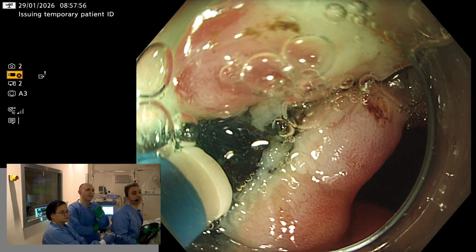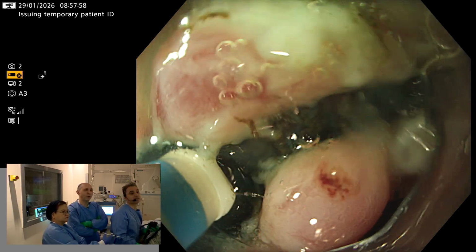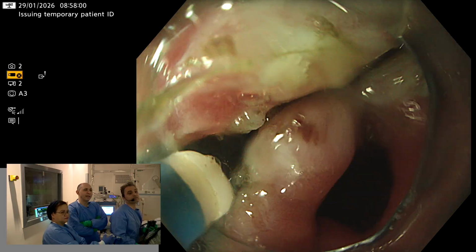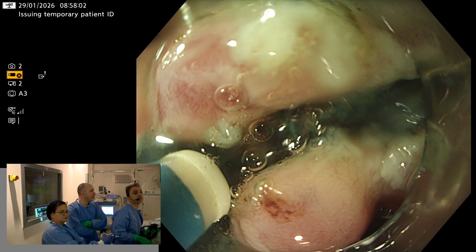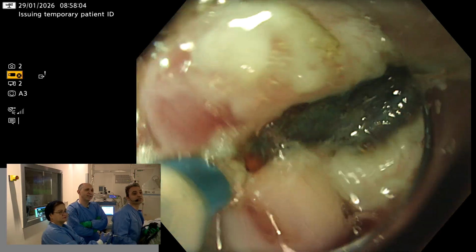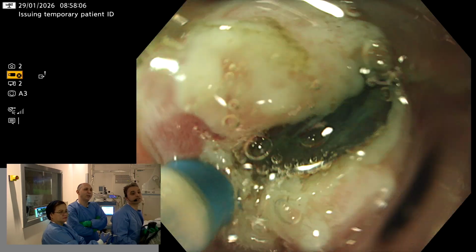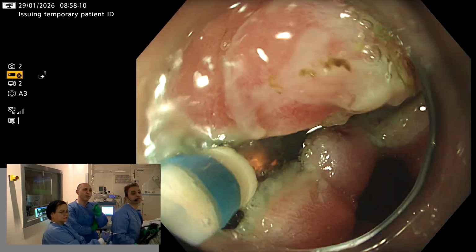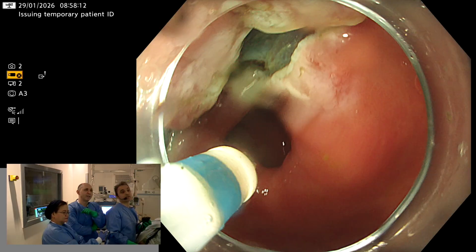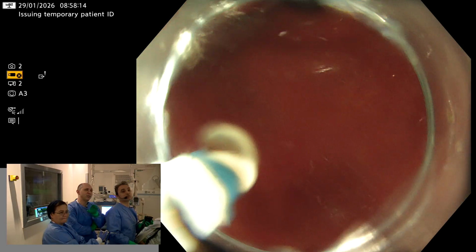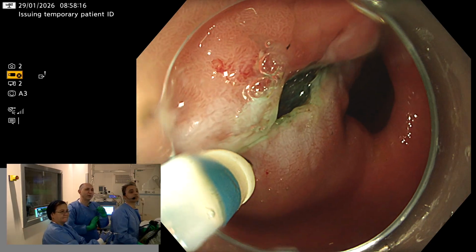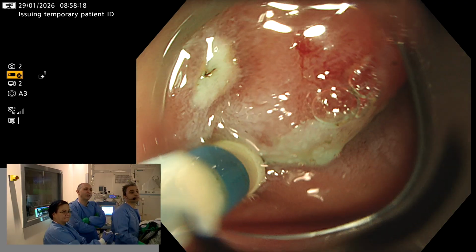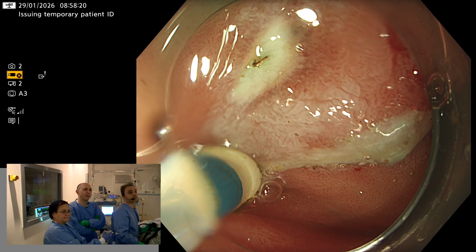We are using a dual knife from Olympus, and it's 2 millimeter, which is convenient in the gastric ESD. And this is the end point, as we mentioned, for the ESD for our lesion, close to the prepyloric region. First, we have done the incision and then the trimming, so you have a good gapping and good separation for part of the submucosal side.